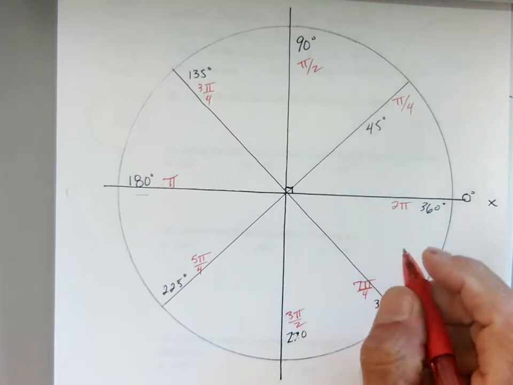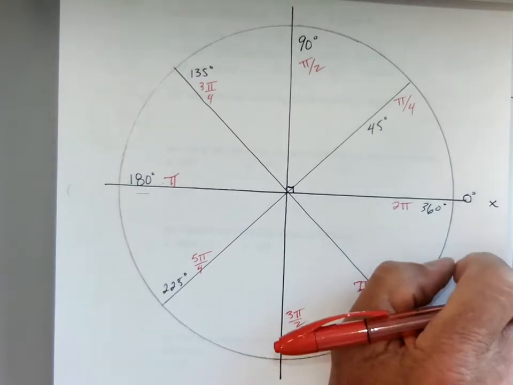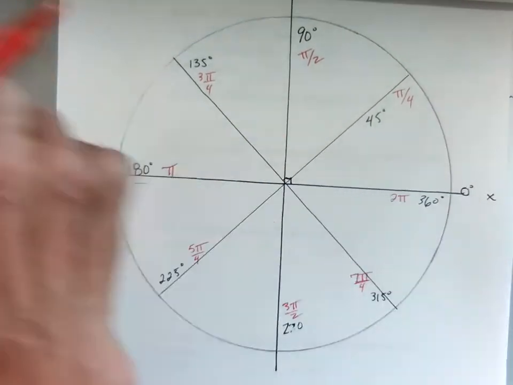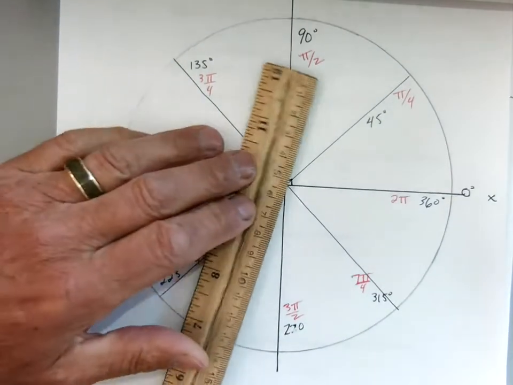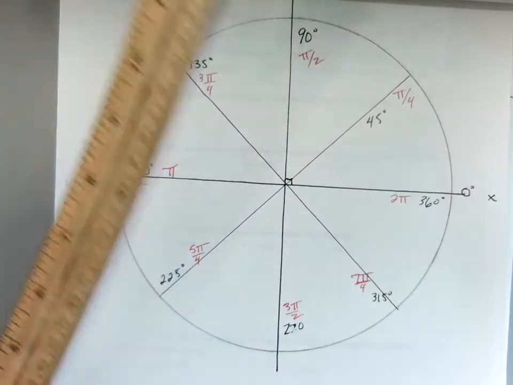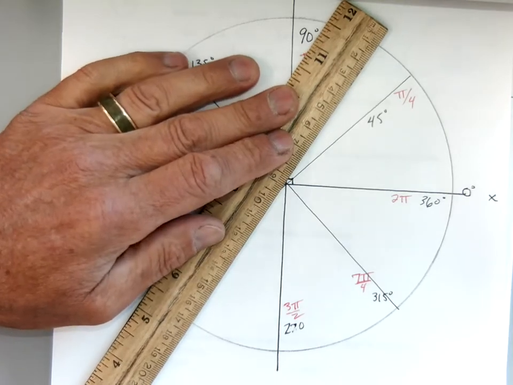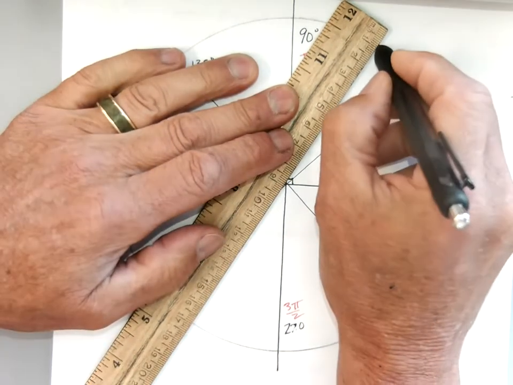There you go. Now, we also want to put in our special right triangles, our 30, 60, 90 triangles, because those are important too. So I'm going to draw a 60, and I'm not going to draw it exact, okay? For instance, if I were to put 60 degrees in here, it'd be closer to here. I'm going to space it out, a little bit further apart. It just makes it easy for me to fit everything in.